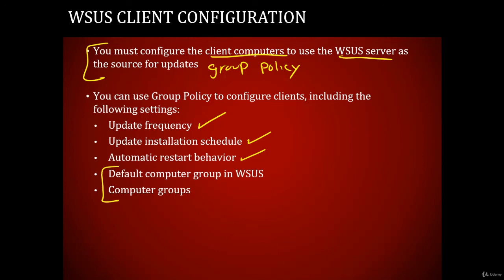Now these groups can be created in the WSUS console. We'll see that option in a moment. And they can be created in group policy. Group policy would be the preferred option because you can easily centrally administer that, and computers can automatically be assigned to a specific group. But we'll look at all that in the configuration in the next section.